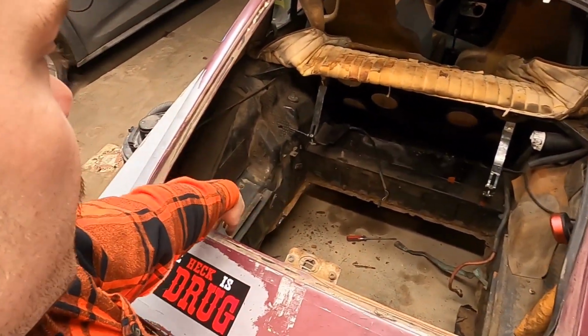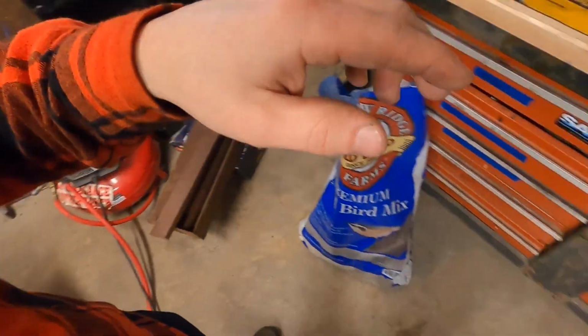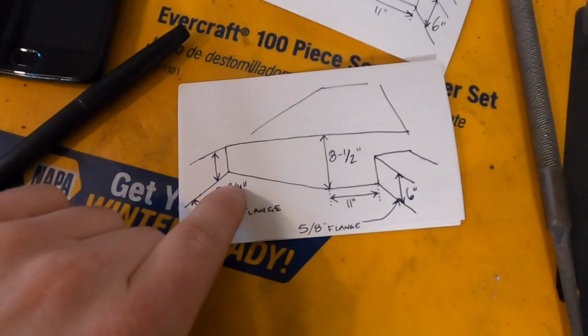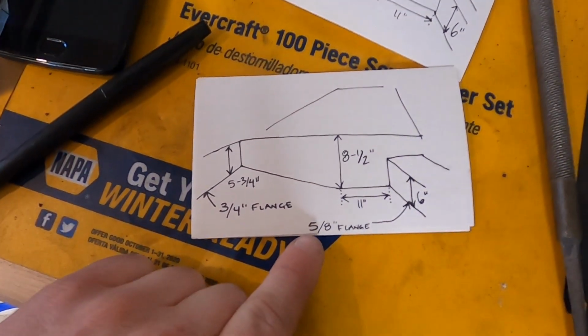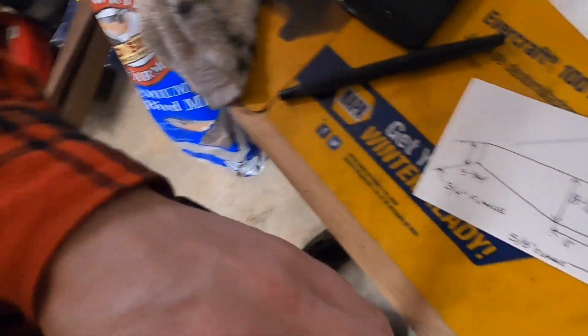I did go and look inside the trunk here, and I measured the sides of the trunk. So those are on this little card, so I know kind of where to put things in the future. I'm not sure they're entirely perfect, but it's going to give me a good start, and I can see how it fits in. I am going to remove the flanges inside the trunk.